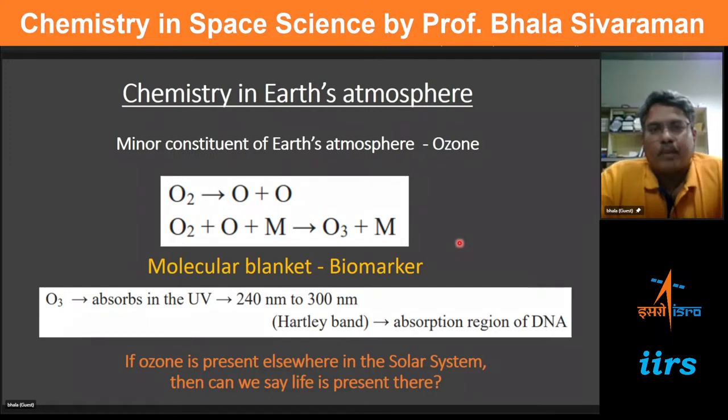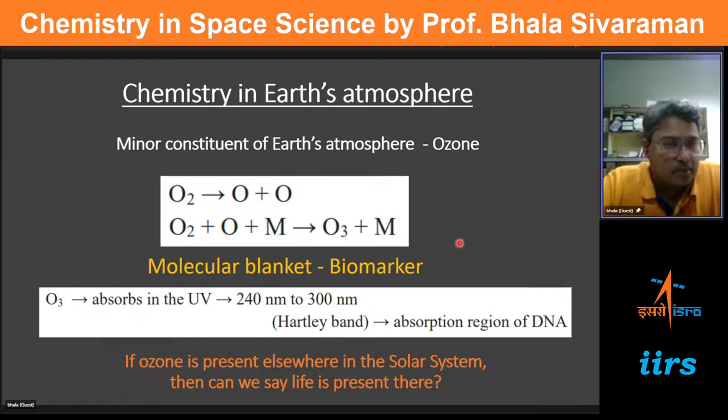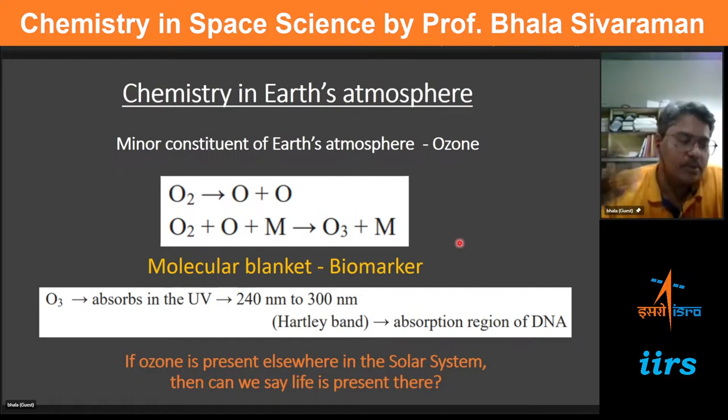Chemistry in Earth's atmosphere. Of course, there is a strong coupling between our surface and the atmosphere, so there are a lot of influences due to that. But we will again move on to a particular reaction, the two-step reaction. See here, plenty of oxygen in our atmosphere, photons from the sun are absorbed by the oxygen molecules. Eventually, the energy is spent to break the bonds in the oxygen molecule. An oxygen atom becomes available, two oxygen atoms available. Now, the combination of an oxygen atom with an oxygen molecule in the presence of a third body, because we need the third body to take out the excess energy, synthesizes the ozone molecule.